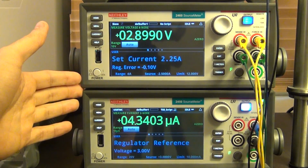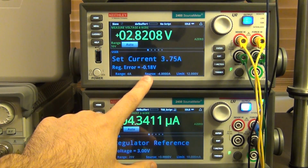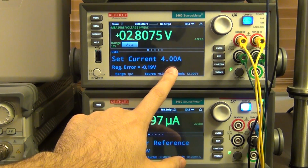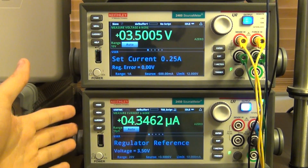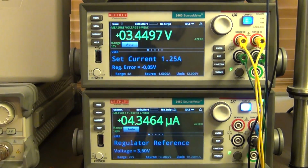It's pausing about 1 second between each measurement, but you can continue to see now I'm at 3 volts, and the regulation error continues to go up, and I go all the way up to 4 amps. So I'm characterizing this from 1 volt to 11 volts, anywhere between 0 to 4 amps. So it's going to run, and it's going to finish, it's going to give us a table, and then we can look at the table in 3D actually and get a really nice view on the performance of the regulator.